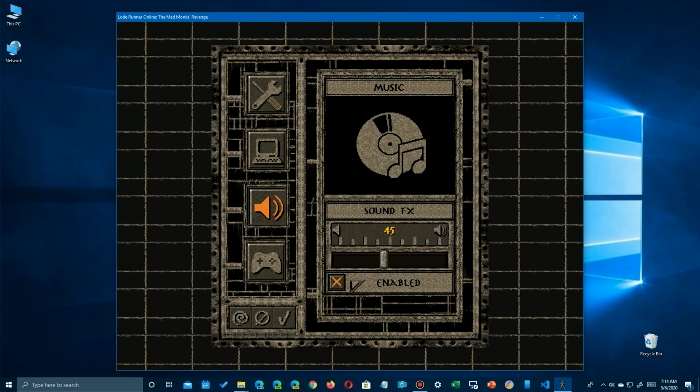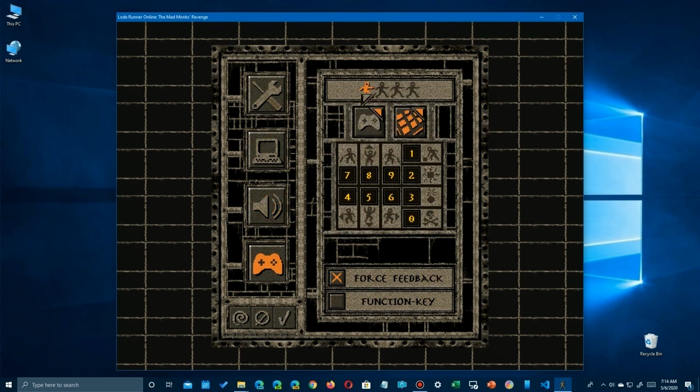Now as far as sound, you have sound FX enabled or not, depending upon your sound card of course. I didn't investigate the audio DLC yet. But you have configurations here for up to 4 players, and if you have player 1 highlighted, you can click on mouse or keyboard for that person. And then you can see the actions over here.